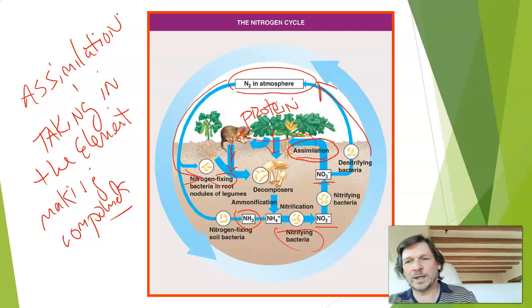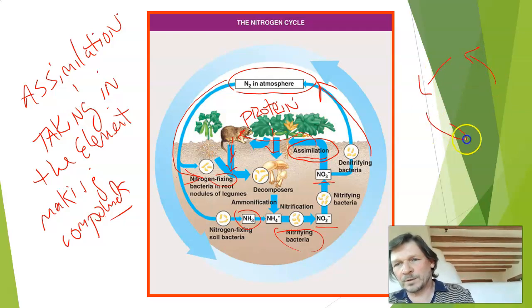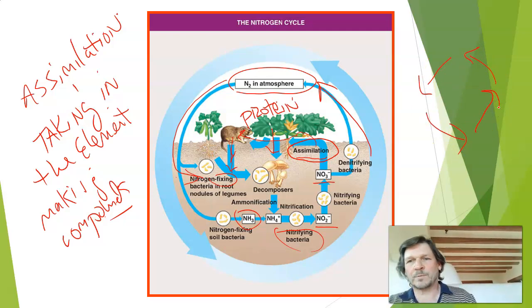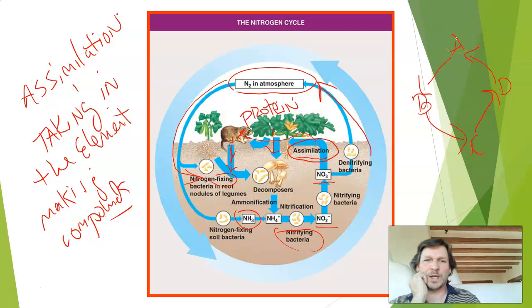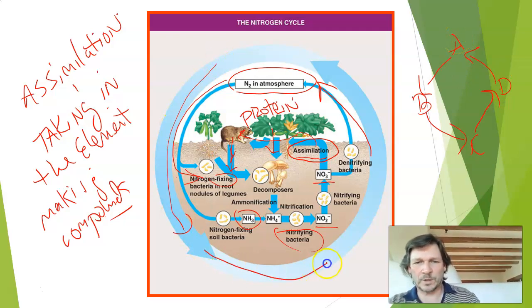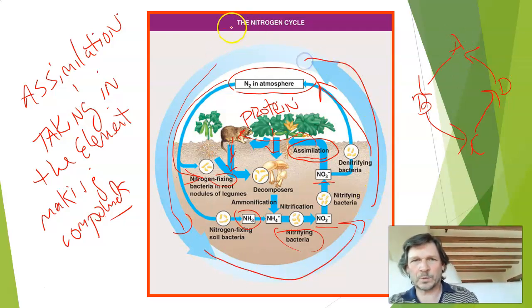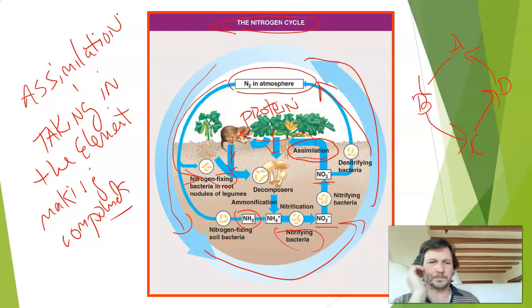And in a cycle, it's going from one form to the next, and back. And so we have nitrogen in the atmosphere, getting into ammonia, getting into nitrite and nitrates, right? And then getting pushed into protein, and then broken down and back to the atmosphere. So it's making a cycle, is what we call it. So that's why it's the nitrogen cycle. We'll come back to this over the semester quite a few times.